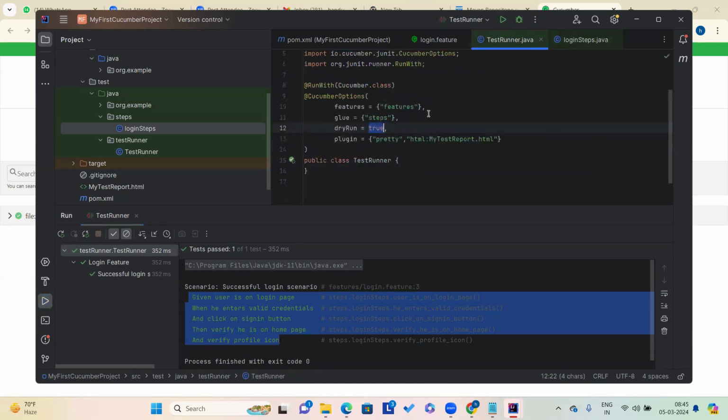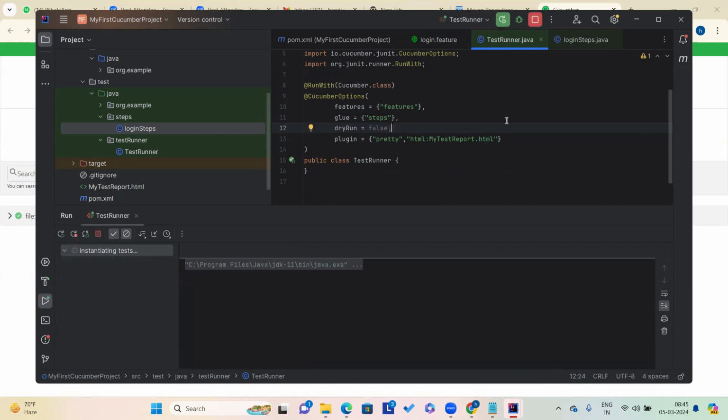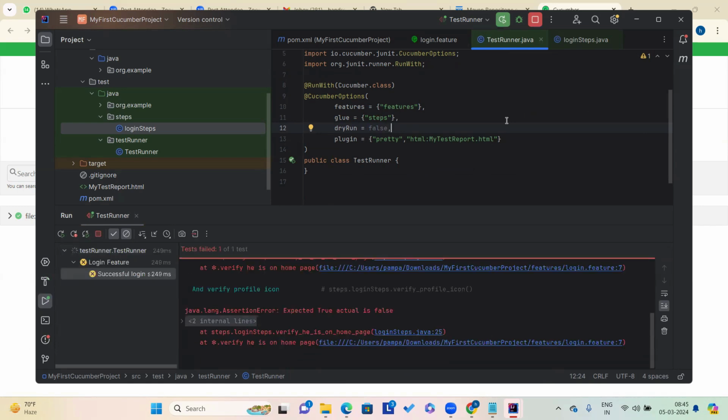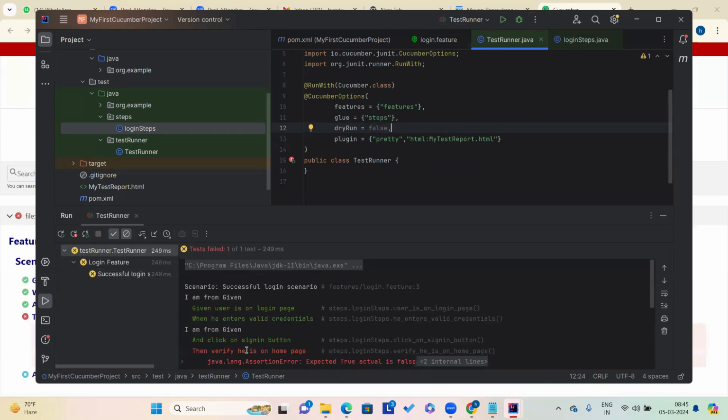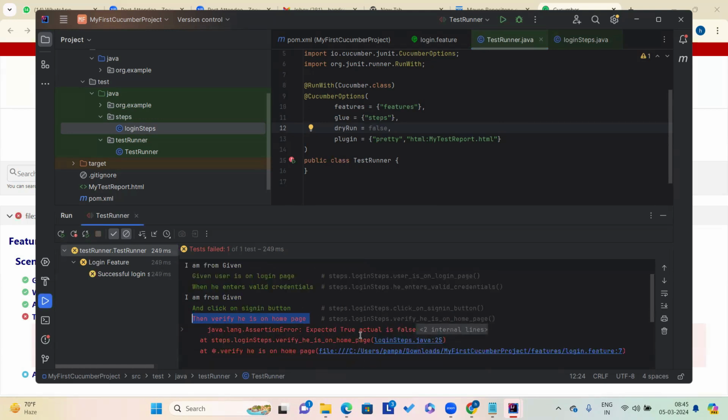And now if you disable it, dry run is equals to false, in this case it will execute the internal lines of code as well. See, this time it executes the internal lines of code as well. It failed due to the same reason: expected true, but actually it's false, right? That's the reason it failed.